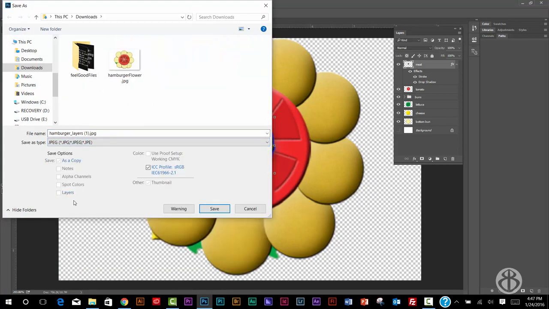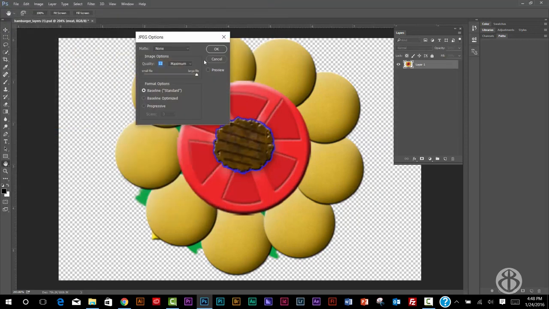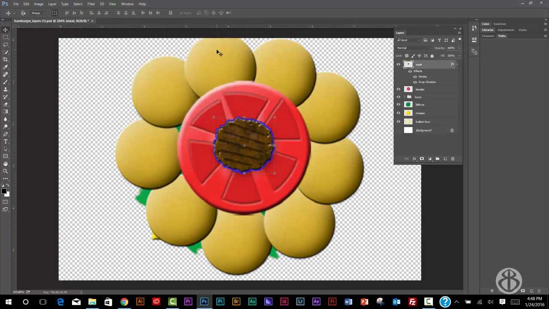Now, why choose JPEG if it becomes uneditable? We choose JPEG because that's a way that it's great for sharing with other people and turning in for your teachers, putting on the web, emailing, those kind of things. Somebody doesn't have to have Photoshop to be able to do it. Let's type in our last name and then hamburger flower. Hit save. Now when this save option comes up, JPEG option, I always choose highest quality. So grab this quality and just crank it all the way up to the very top, hit OK, and you are done.